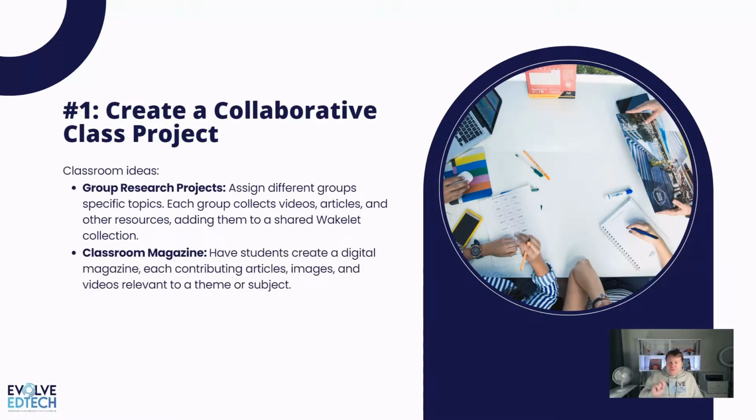All right, number 2, we could use Wakelet as a classroom magazine. Okay, how cool would this be? So we could have our students create a digital magazine and our students could contribute articles and images and videos related to that theme or subject. And then maybe you push that particular classroom magazine out to your parents or the school community to show them what is happening. How cool is that? A different way to create a magazine or newsletter using Wakelet.